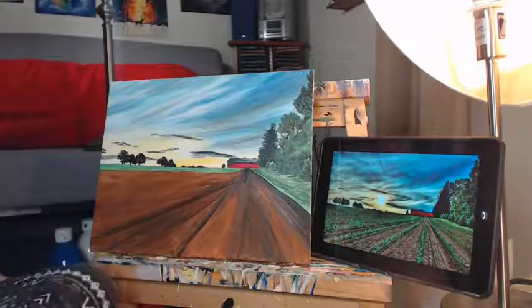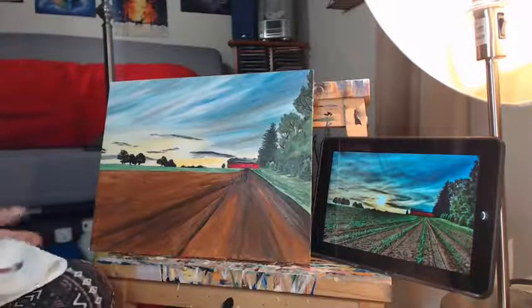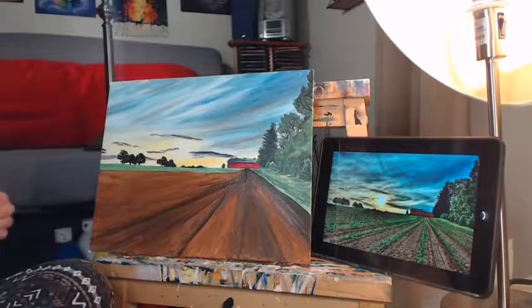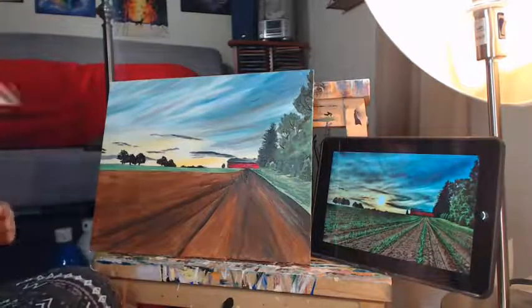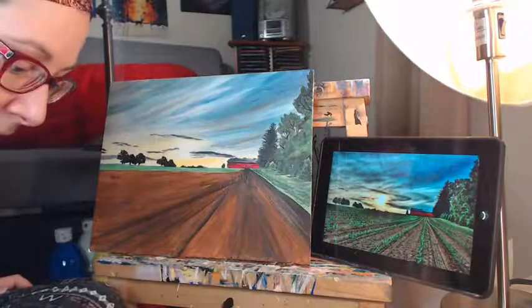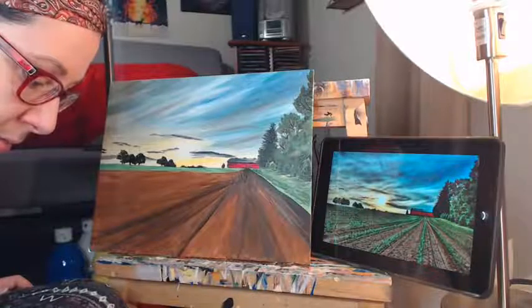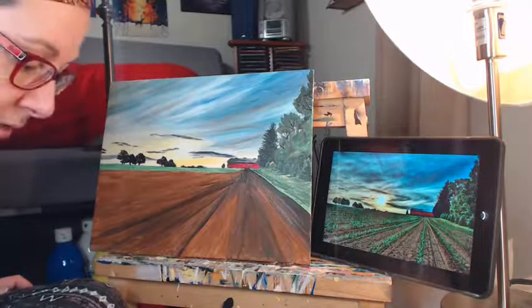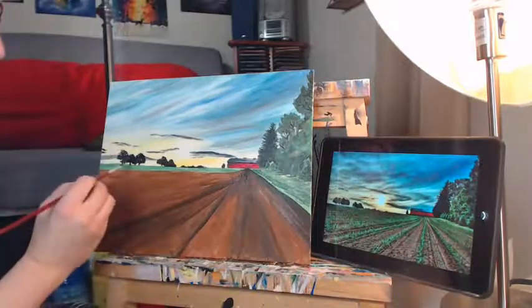Okay. So I'm just going to mix some more green. Should really just use my pre-mixed ones. Okay. Sometimes I'm stubborn like that. Okay, so we'll just get some green happening.